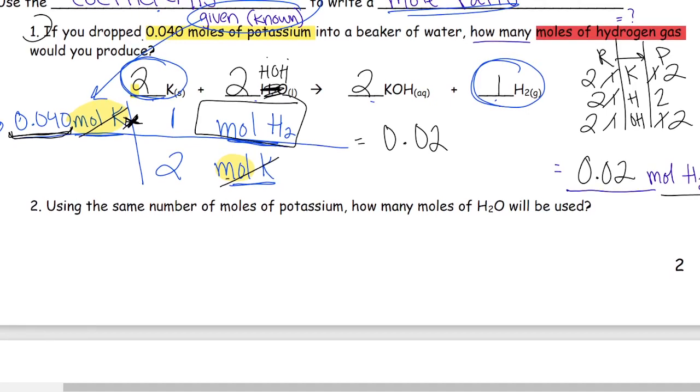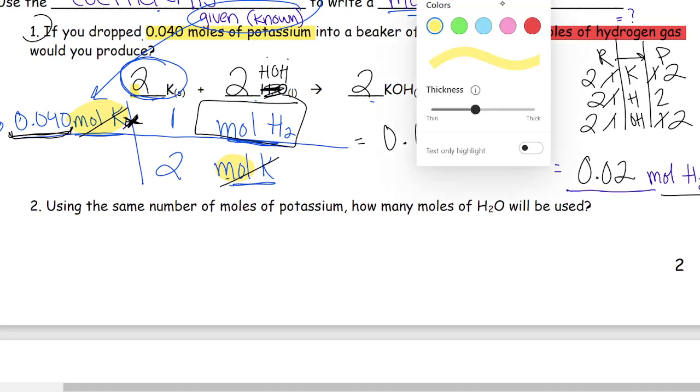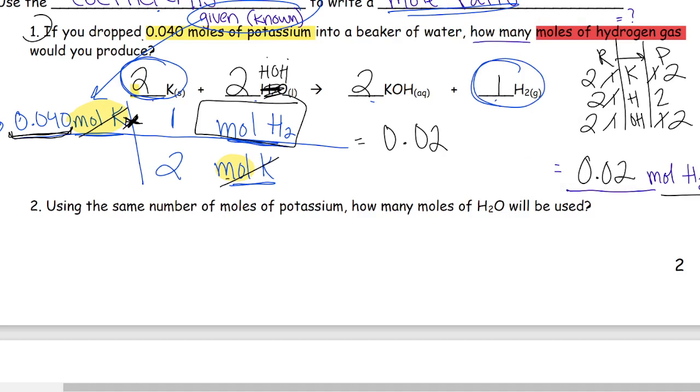As a reminder on how these are going to be graded, I give you credit for every single thing that you write, which is good and bad. Good if you show your work, bad if you're not used to that. So you would get a point for showing me the correct number in the right place here, and a point for this. This means that if all you do is copy down your given information, you are at least earning yourself partial credit. So a point for a number, a point for your unit, a point for this number, a point for your unit, and so on. So a question like this would be worth how many total points?